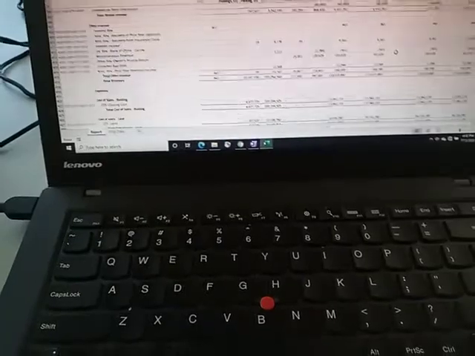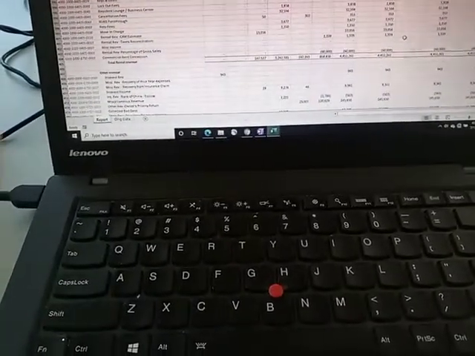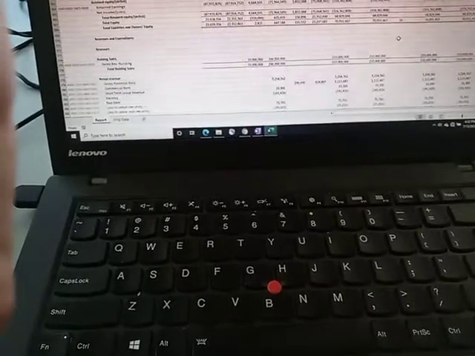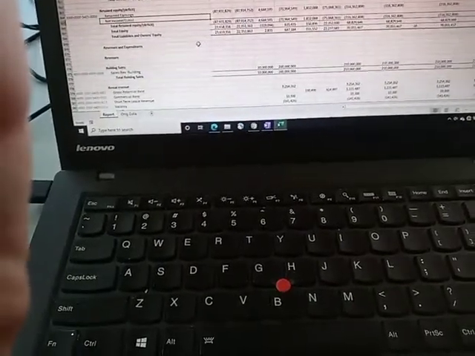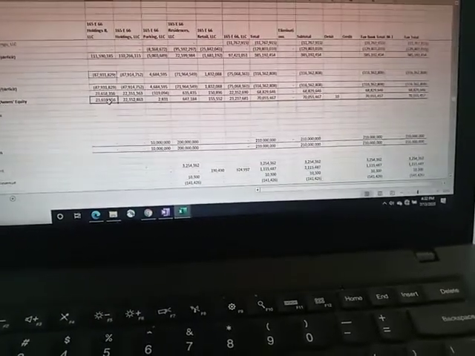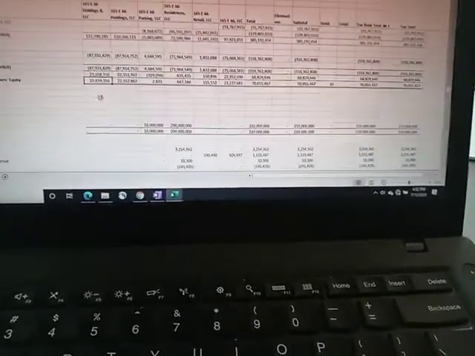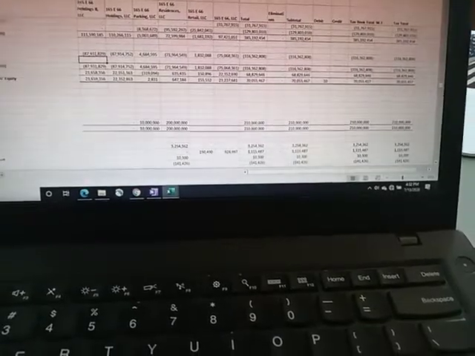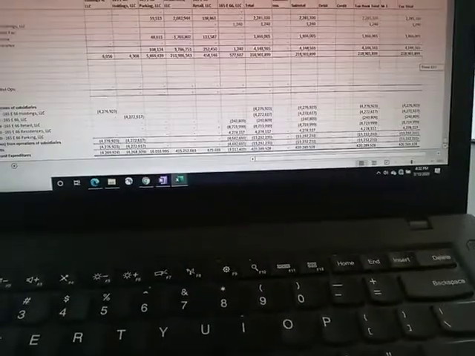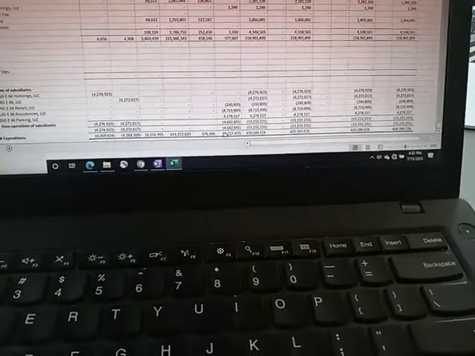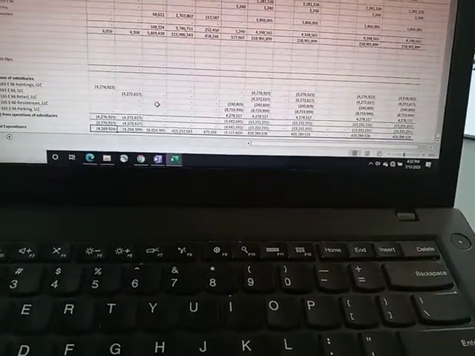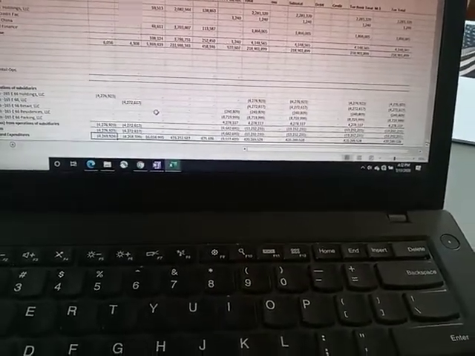Now, one thing I noticed about the data, the way it's coming out, and I apologize for this, but you have this net income loss line here, which is not a real number. It appears that the net income is included already in the retained earnings. And the reason we can tell that is because the total liabilities and owner's equity equals the total assets. So this is in balance just as it is without this. And so currently to see the total revenues and expenses, you'd have to go all the way down to the bottom. And this would be what our net income would be, which should be deducted out of the retained earnings.